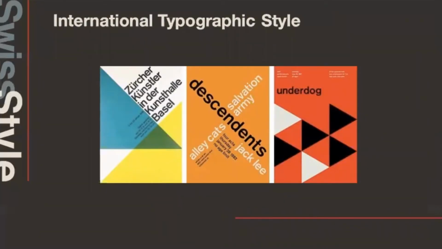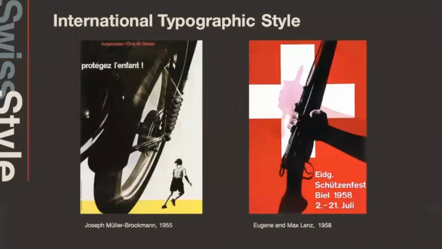Swiss style became international typographic style once it was adopted by other countries during the global capitalism boom. Designers from all over the world took Swiss design principles and ethos and applied them for their needs. Due to its high level of accessibility, this design style became a popular and effective choice wherever the printed word was used. Swiss style began to appear most prominently around the 1950s.